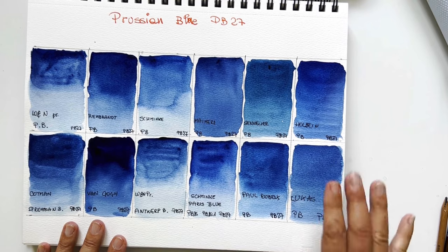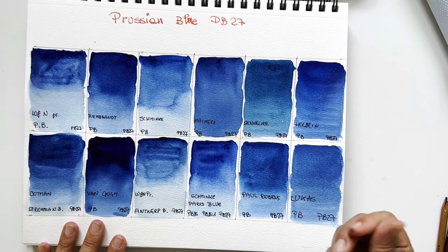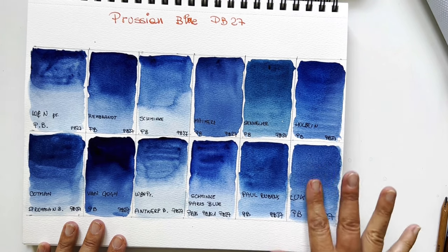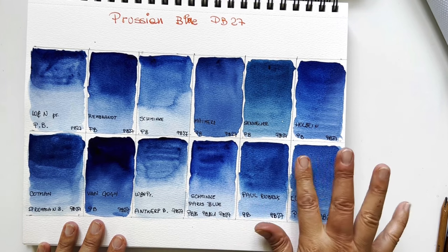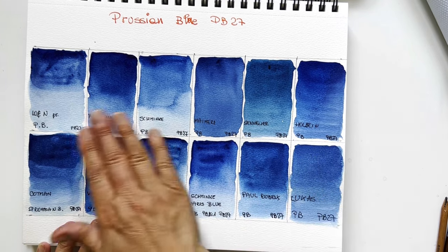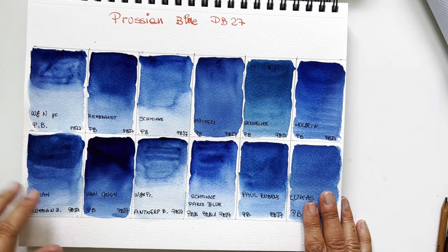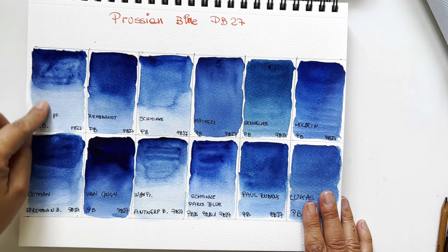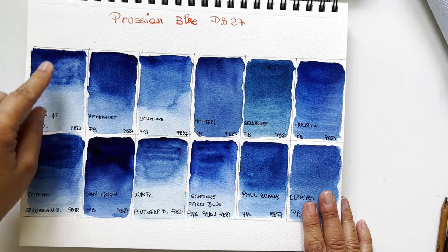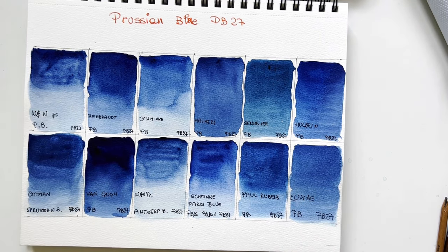Lukas, as usual, is very beautiful when wet, and when dry, it tends to be slightly, I don't want to say chalky because it's not chalky, it's a little slightly dull compared to the beautiful jewel tones of other brands. I think that they're all very beautiful. Winsor & Newton, maybe I should try again to swatch it, because I have the feeling that I have put less pigment in Winsor & Newton.